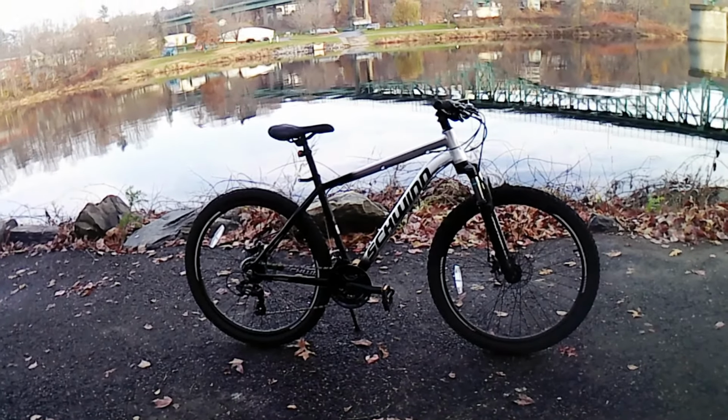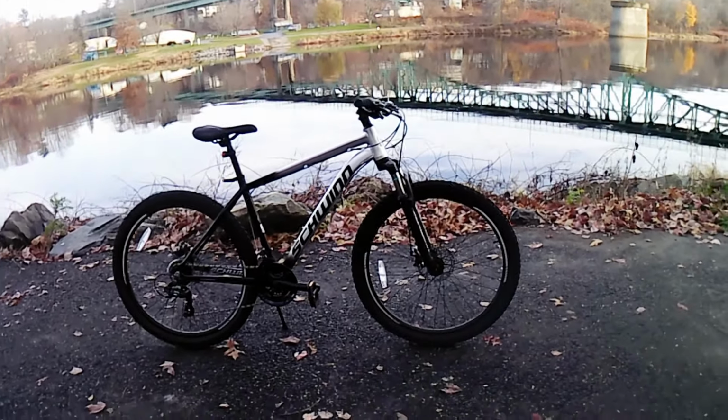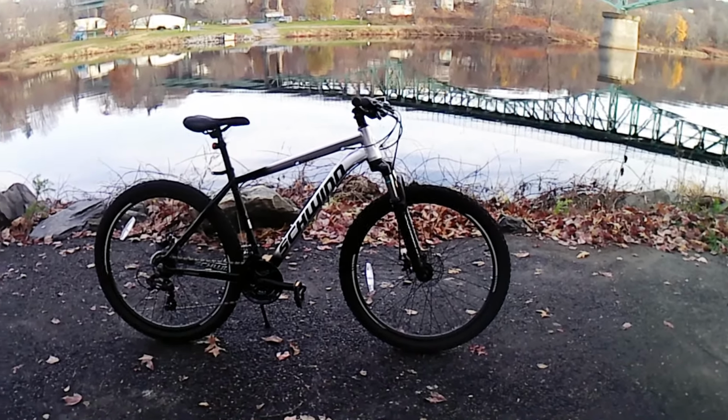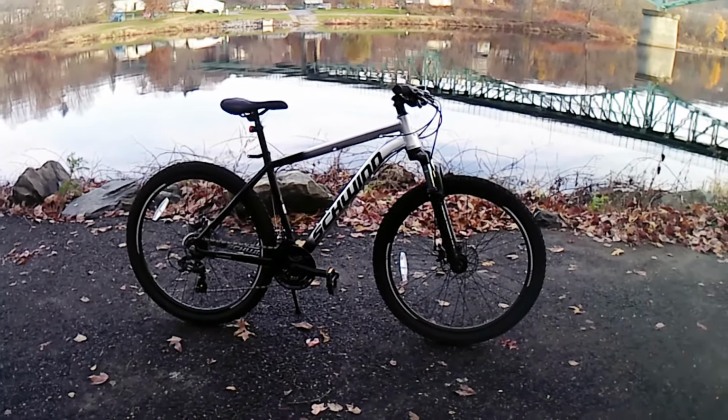Now, in stock form, I think this bike would be great as an entry-level gravel bike. Or, with more pavement-oriented tires, it would make a great commuter bike as well. It's also a good frame set upon which to base an upgrade build.